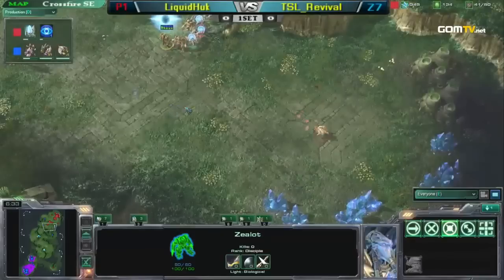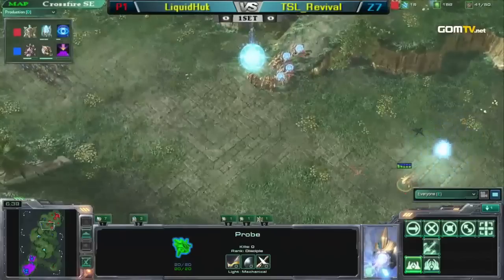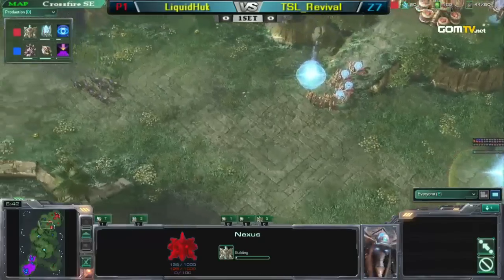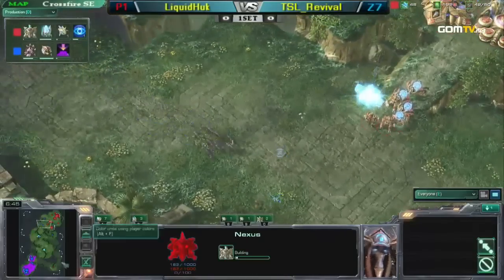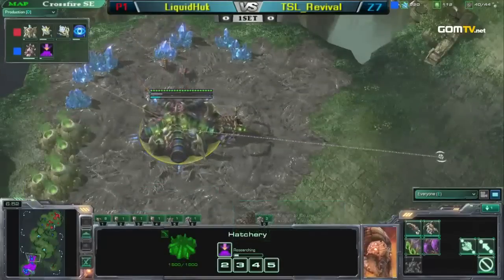No, but think about that. If you got a bunch of hallucinated Colossus, there's basically no way to tell which ones are real and fake. Obviously, the fake ones don't do damage, but when they're all attacking in this small area, how are you going to determine? Especially if you can mask it pretty well.